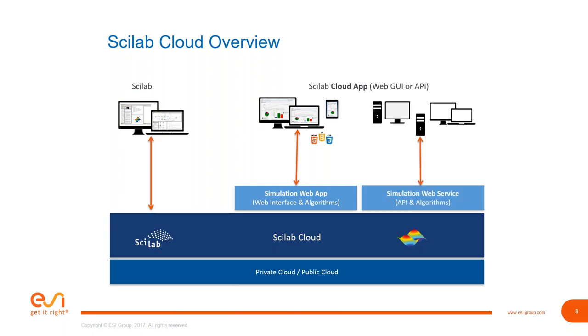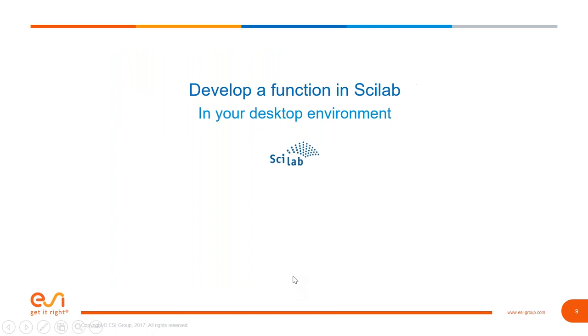Now, the concept of an API in the web is basically just uploading a function, a Scilab function, without a graphical user interface, and this function will be accessible. You can call this function as an API, as an application programming interface, from any machine that is connected to the network. So basically, this gives you the ability to broadcast your function to further users of Scilab, or any users, or people that could be using Python or any other kind of programming language, in order for them to leverage your know-how, your function, from a different environment, and they can then integrate it also in their own application, whether it's a web application or a desktop application. We'll show you a few examples afterwards. And all of this can run either in a private cloud or a public cloud.